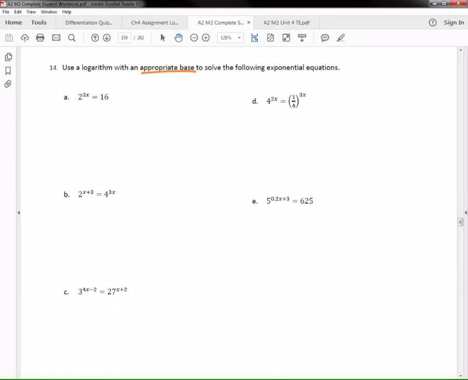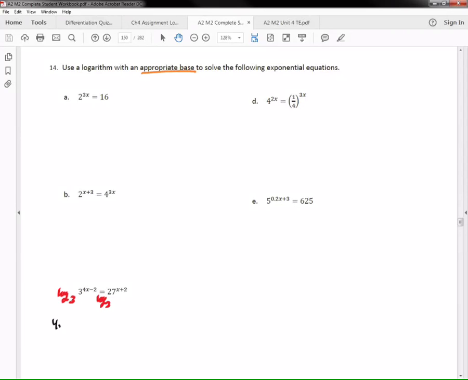Okay, let's look at C for a second, and then I'll look at D, because D has a fraction. I know it's freaking some of you guys out. Okay, for C, I'm going to do log of 3. So let's do log base 3, because that's a base 3 right there. And I'm going to do log base 3 of this side. Hopefully it works out all pretty and nice.